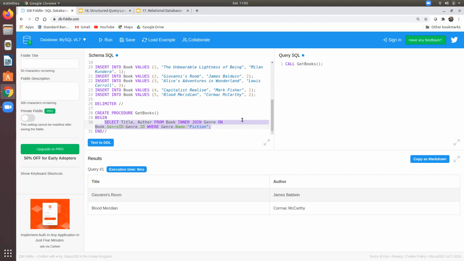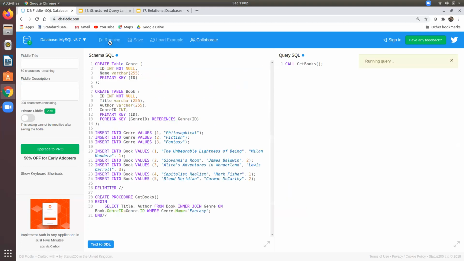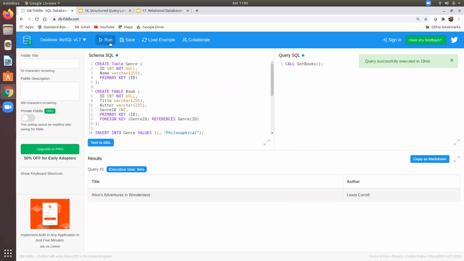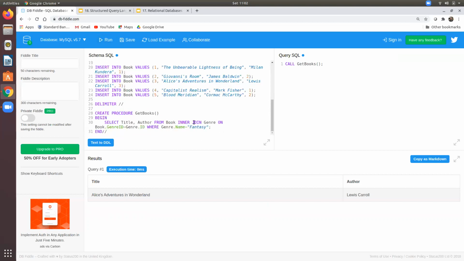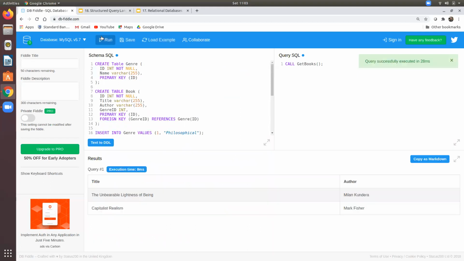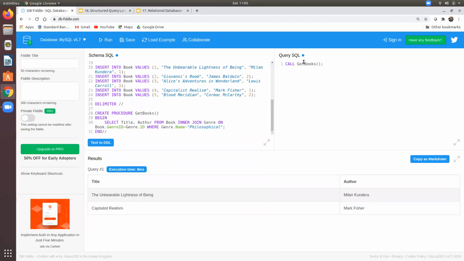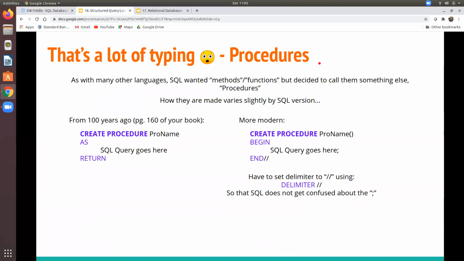Now there's one little thing here as well. You guys see that here it's fiction. Now I could say, okay, if I wanted fantasy, I could just change this to fantasy, right? Open up the schema, update the schema, change that to fantasy, and now it'll search for fantasy. If I wanted to search for philosophical, I could just update that to philosophical. Okay, but there's actually a better way to do that, okay? There's a better way to do that where you can just change it here, okay? Because you don't want to have to update your database schema just to change that one thing in the procedure.